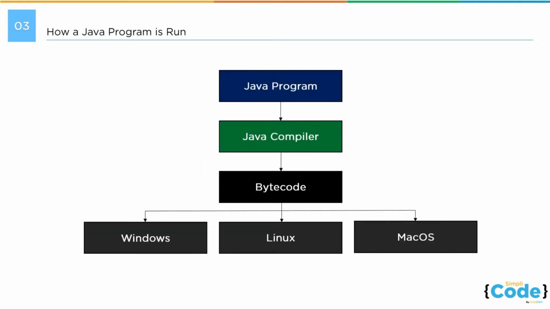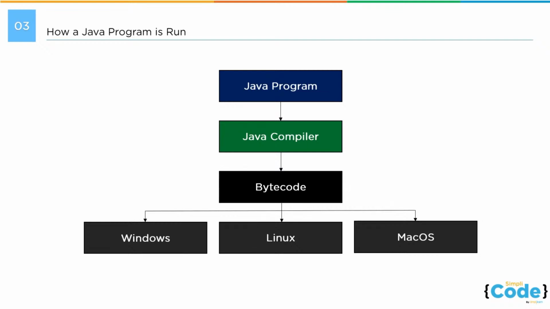So now let us understand how a Java program is run. At first you basically write your Java program and you store your Java program into a .java file. Then you compile your Java file with the help of the Java compiler. Once the program is compiled, the compiler is going to generate another file, which is a .class file. And this .class file is basically the compiled file, also known as the bytecode file. So this bytecode or the .class file can be run on any platform, be it a Linux platform or a Windows platform or a macOS platform or any other platform.